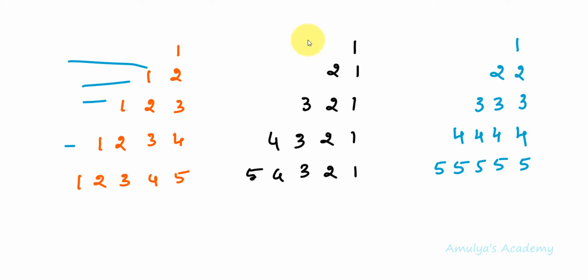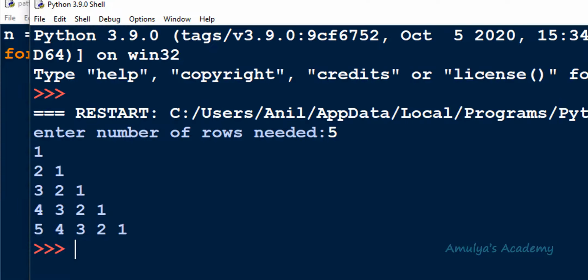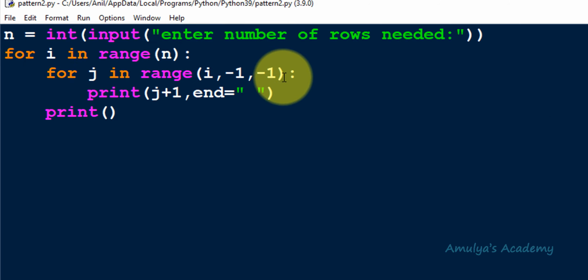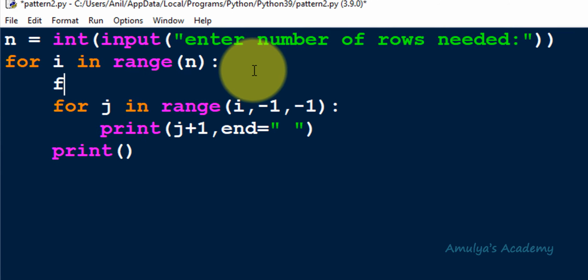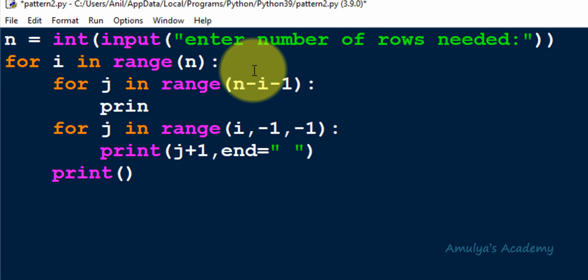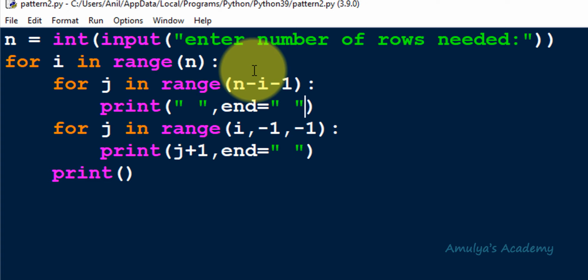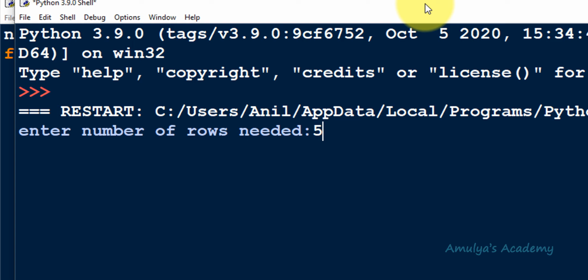Before that I want space here. So for that, in this program I'll include the for loop for space, and here I'll print space and end is equal to space. Now if I execute this, let me take 5, and here you can see the pattern.